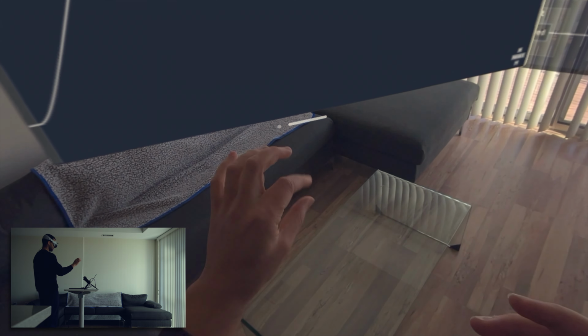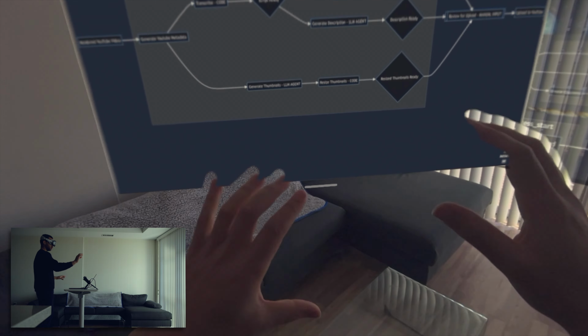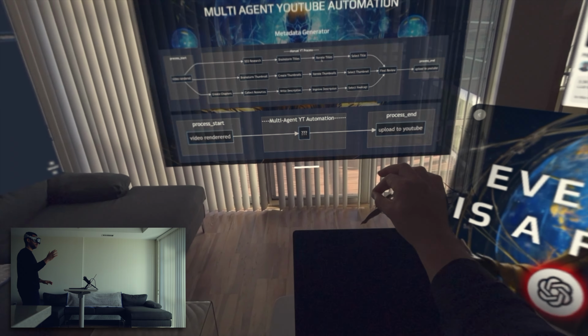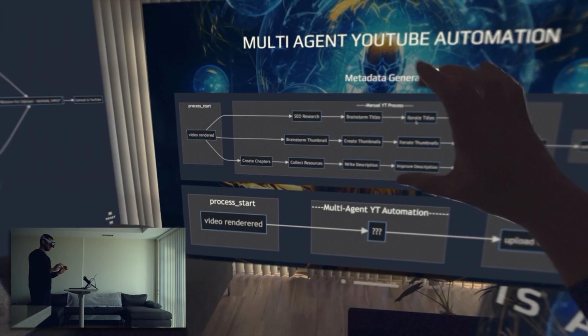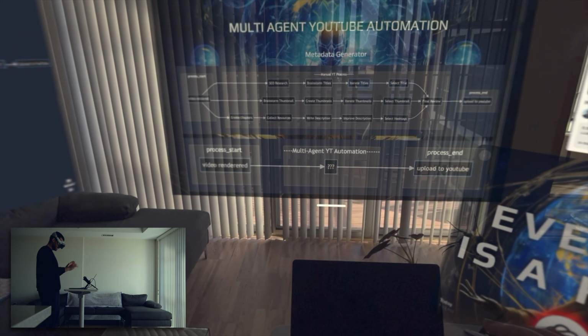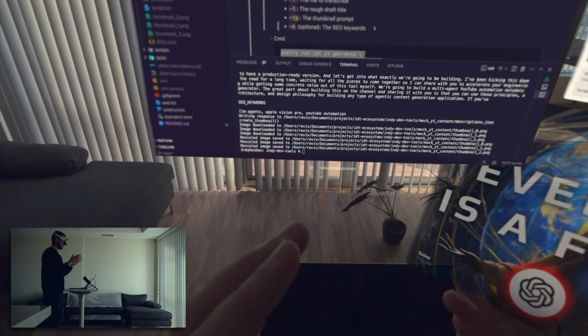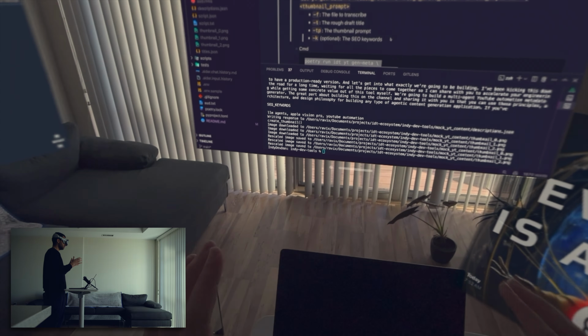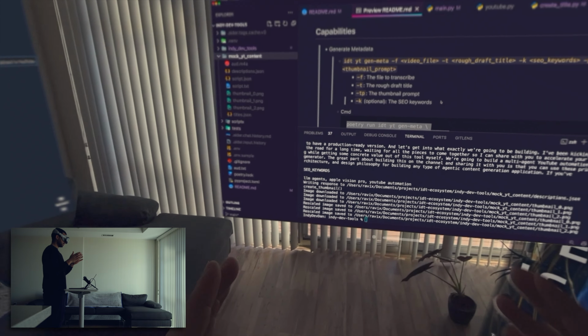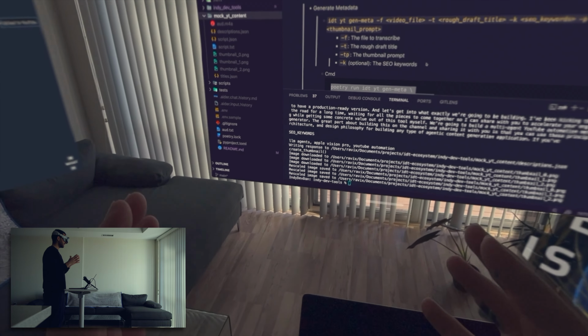And the amazing part about this is we've now just engineered a multi-agent system that does all of this hard work for us, right? So all this is automated away. We have this running right now in the background. Let's see if that's completed. Awesome. So let's look at the actual code implementation here. Our metadata generation has finished running from our proof of concept.